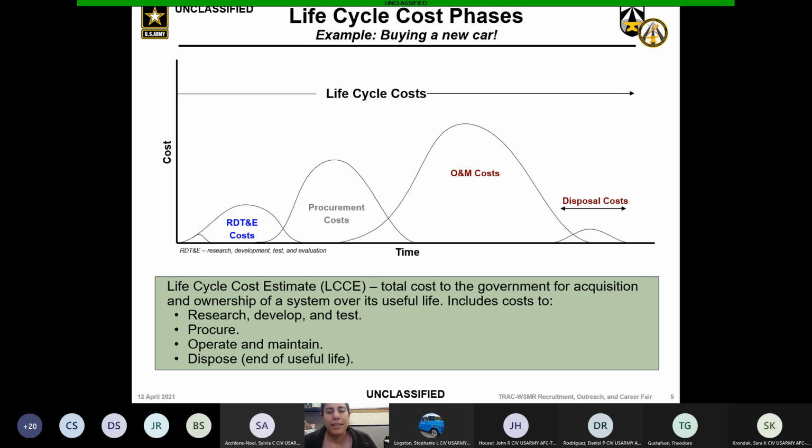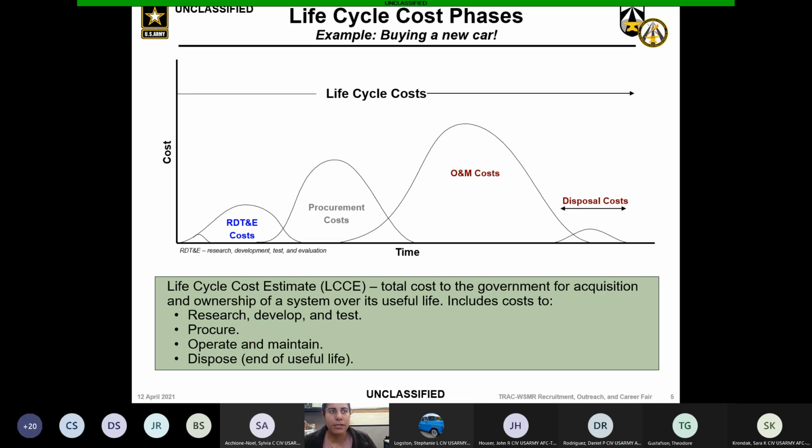Even if you plan to fix it yourself, you think that's a cost savings. In the Army, we really can't look at it that way. You don't really save money by fixing it yourself, because you're still paying for the mechanics to be able to fix it for you, or you have to have a group of mechanics on hand or the equipment. So really, you have to look at all the different facets of it, right?